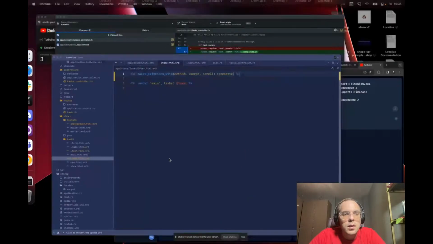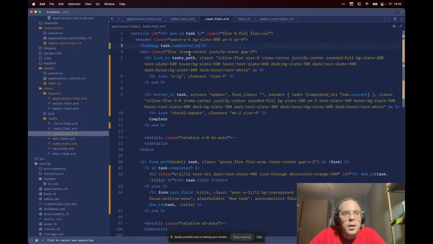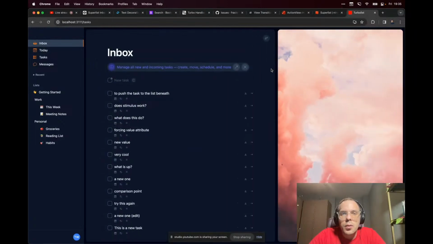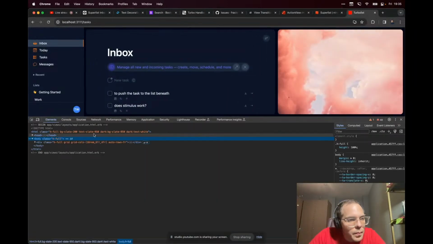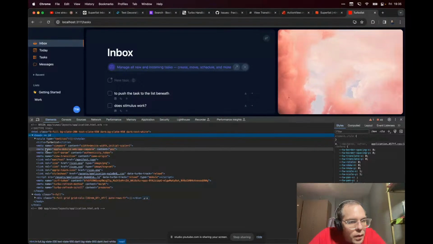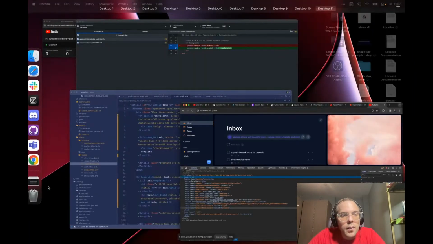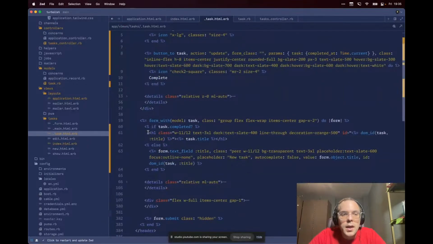Complete. Yeah, that's doing what we want. I'm going to pull this out really briefly. But if I go back to the index, yeah, there's our metas. Yeah, Marco, I added IDs, the same ID to the H1 and to the form field.